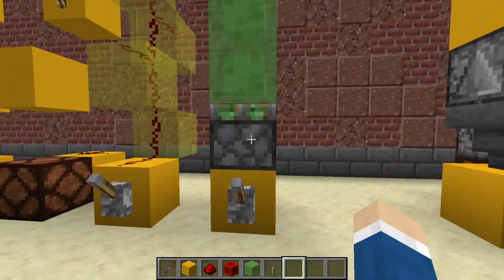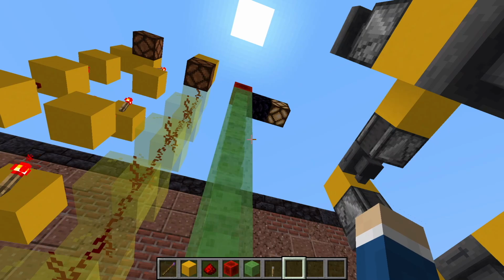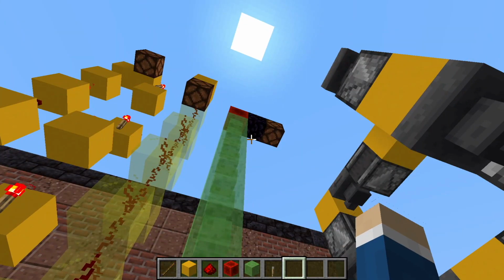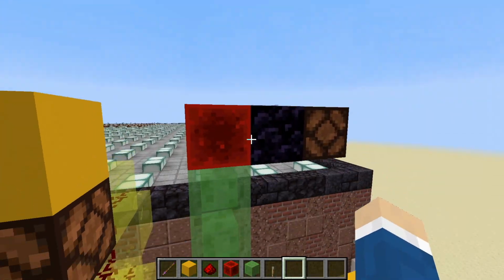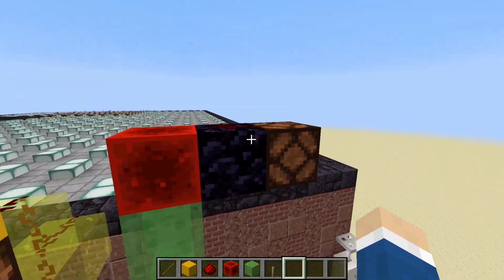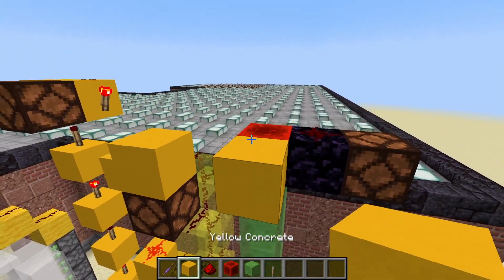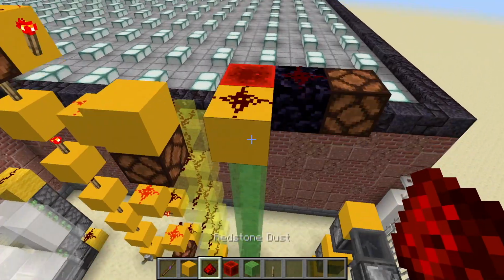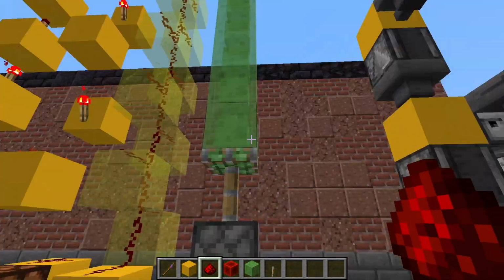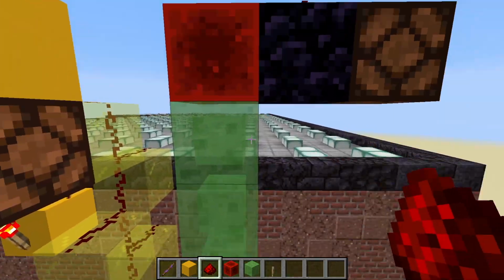Now, a quicker method would be to use slime and redstone, like we talked about back here. Pretty self-explanatory. But make sure you have a non-movable block, because if the slime touches blocks that are important and they are movable, like say yellow concrete, stuff like this might happen, or it breaks your entire contraption. So look out for that.